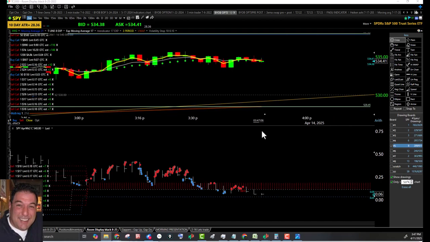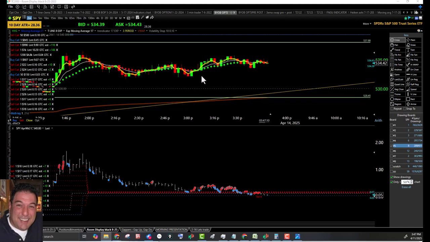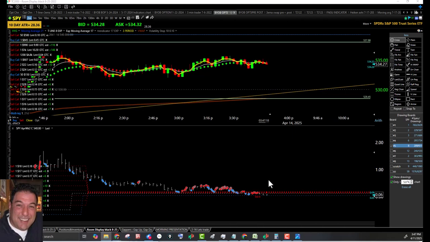So late in the day, usually about 10 minutes before close, sometimes dark pools come in. No guarantee that it's going to happen today due to options expiration. So occasionally you can get dark pools come in and just rally the price all the way up. So we're looking to see if we can catch one of those rallies that pushes price up over 537, maybe even 540.